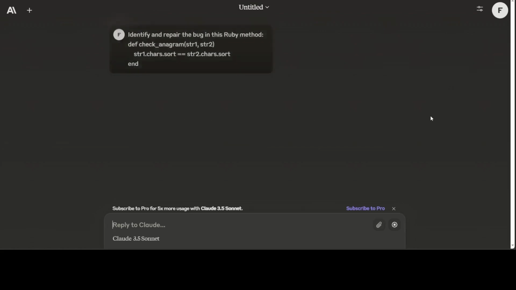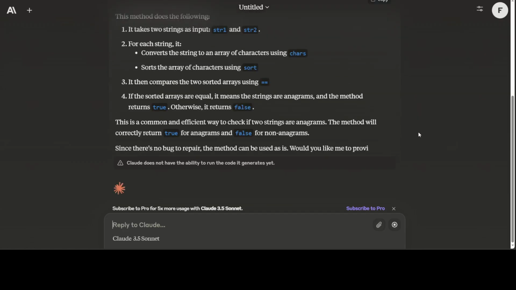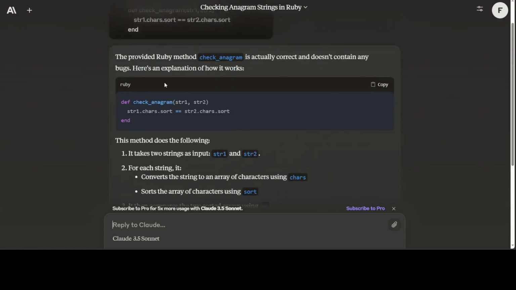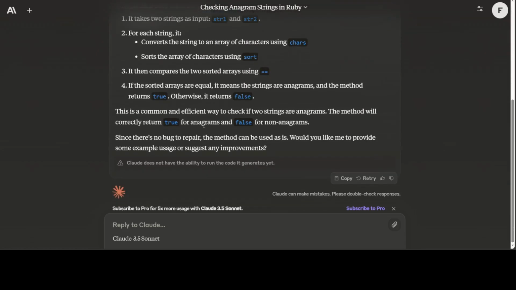So let's run it. Let's wait for it. I will let it run so that you can see the speed too. There you go, amazing. You see, it has fixed it, and it has also provided us a very nicely marked down written synopsis of the code. Okay, now you can either chat with it or you can ask a new question.